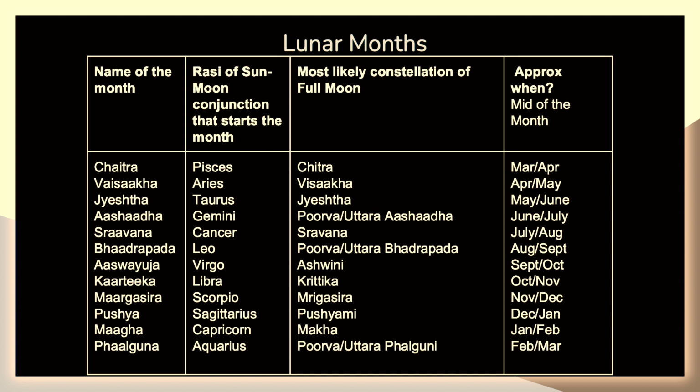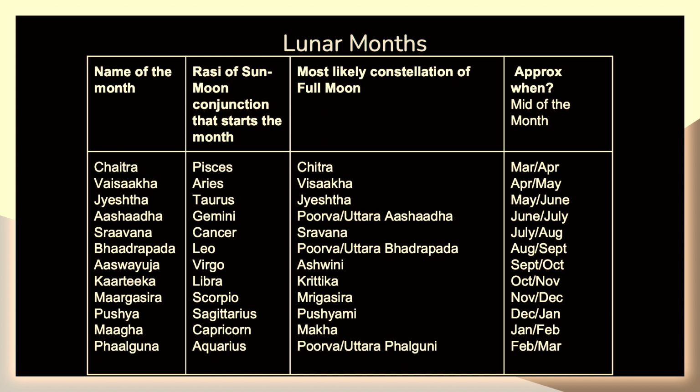For the second one, the moon would be in Vishakha. The name of the month comes from that particular full moon day. Each lunar month starts in the mid of the English month. So our Hindu calendar starts somewhere around 15th of March till 15th of April, and then the next month would be from 15th of April to 15th of May. It depends, 15th or 16th, on when the new moon starts. This always starts at the new moon. That's how you see the lunar months.